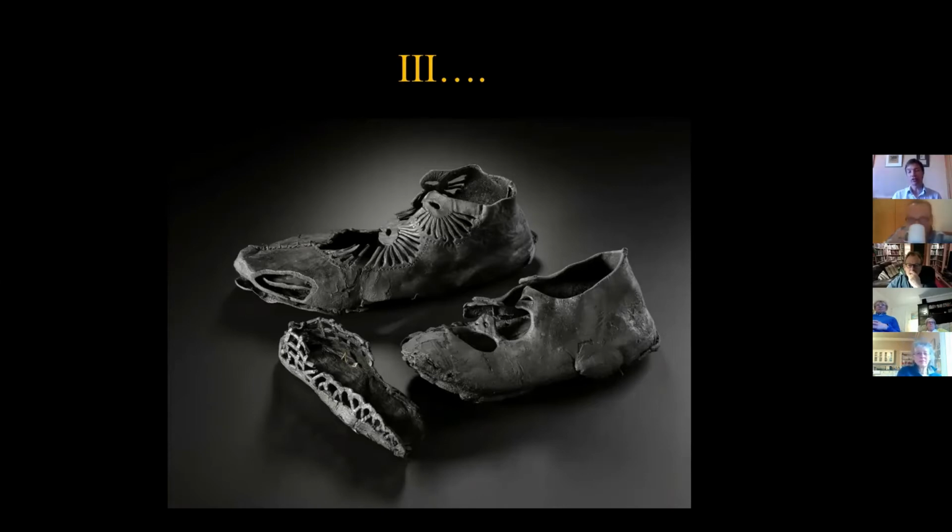High fashion on the frontier, they also tell us about the people. These are not just men's shoes. As you can see from this selection that are being installed in the museum, we have men's, women's, and children's shoes. The whole range, the whole family are ensconced in the garrison here. This is not just a fort, but a garrison town. And round about the fort, we have the families living in the civilian settlement, the merchants and the traders and the craft workers and the drinking dens and the brothels and the fast food joints. This is an absolute hub. It's like Gala on a Friday night. It will be humming with activity.